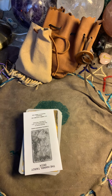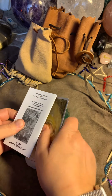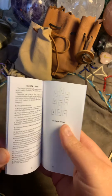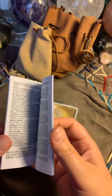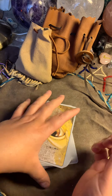this is a fun deck, actually. A little bit different from other decks. Here is the little white book, and I'm holding it upside down. So this is a simple little guidebook. I'm not going to go through it much, so let me just put it in here.